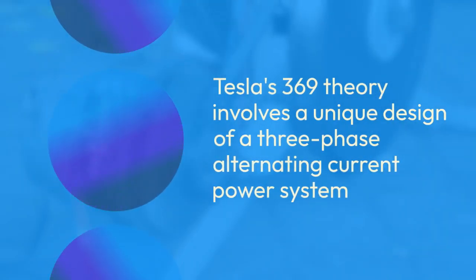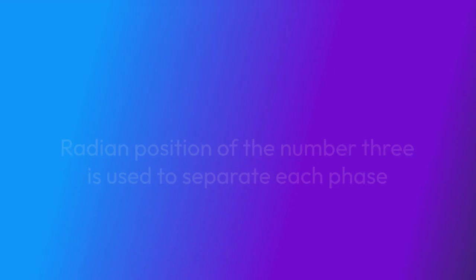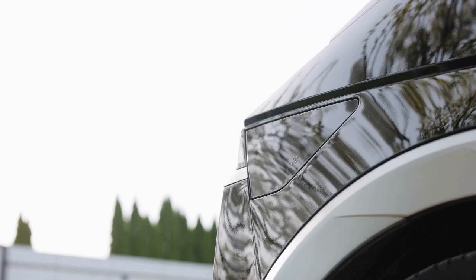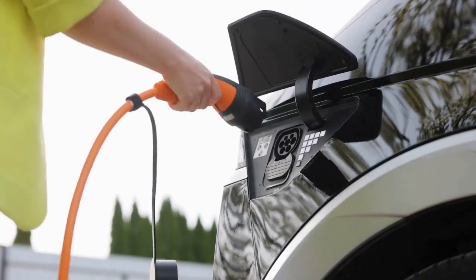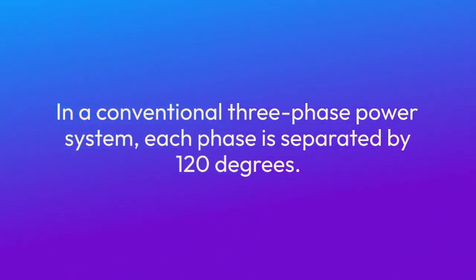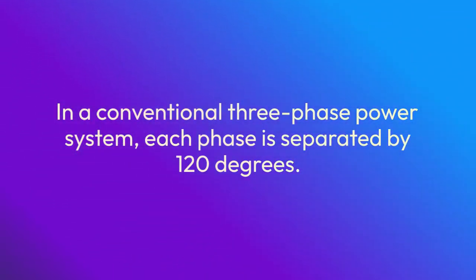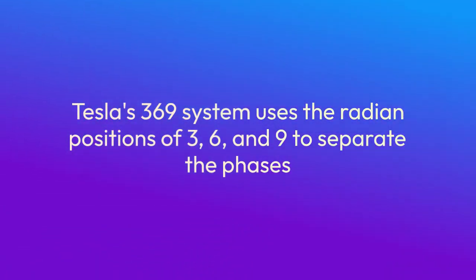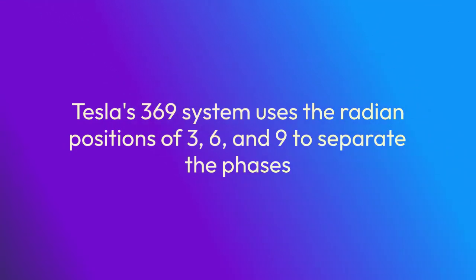Tesla's 369 theory involves a unique design of a 3-phase alternating current power system, where the radian position of the number 3 is used to separate each phase, creating a system that exceeds the traditional cycle duration. In a conventional 3-phase power system, each phase is separated by 120 degrees. However, Tesla's 369 system uses the radian positions of 3, 6, and 9 to separate the phases.